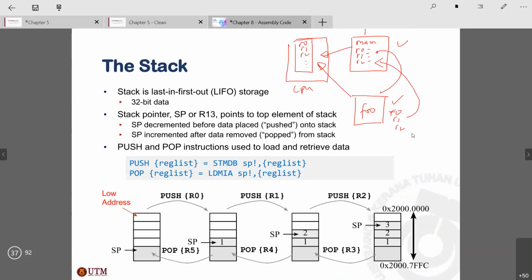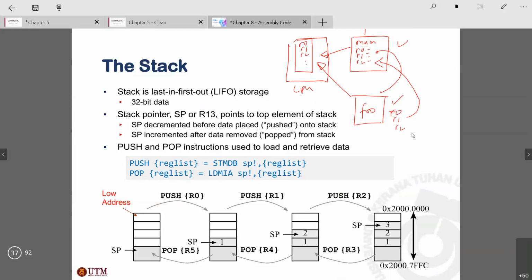When I jump to you, you modify the same set of registers, and when you return, I continue from where I left off, but the registers have already been changed. So my result will be ambiguous, or undetermined, because somebody has changed my registers. In order to avoid that, we have a certain convention.